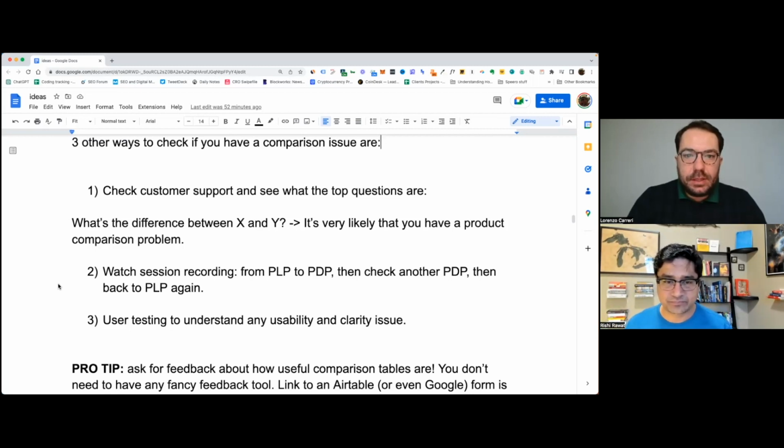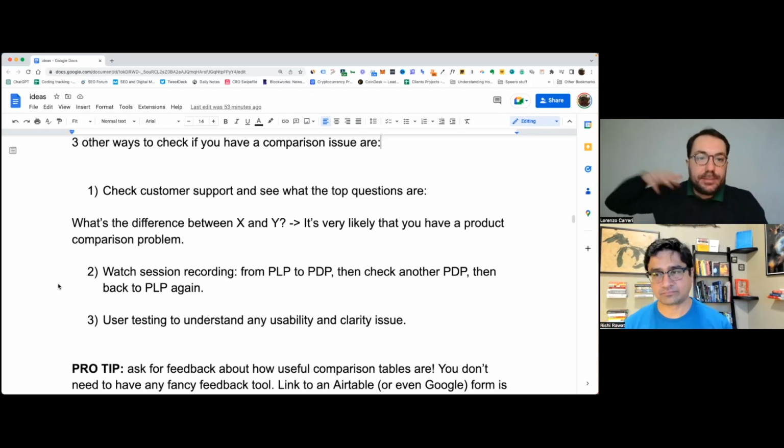Yeah, and you're serving the next point on a silver platter, because I put 3 examples of additional evidence that show that you might have a product comparison issue. The first one is, if you look at your customer support tickets and analyze the most popular reasons why people are reaching out to you, I hope you have tags there that can help you distinguish all the different reasons.